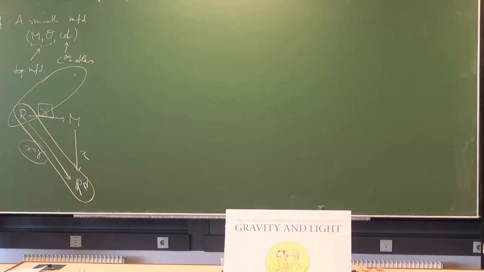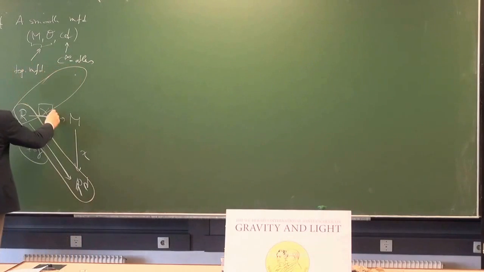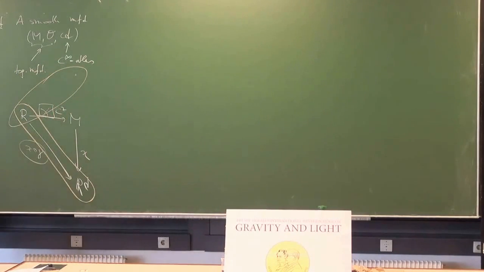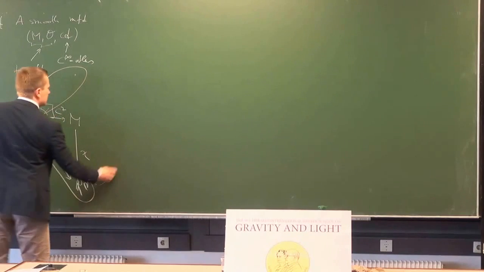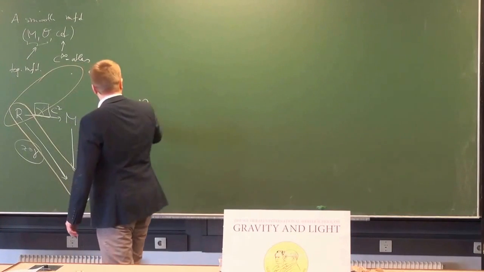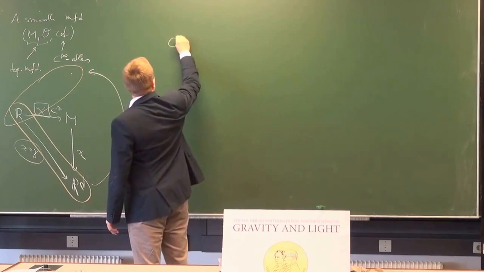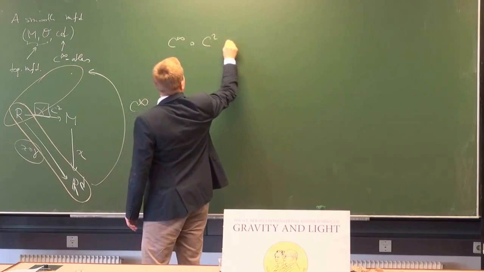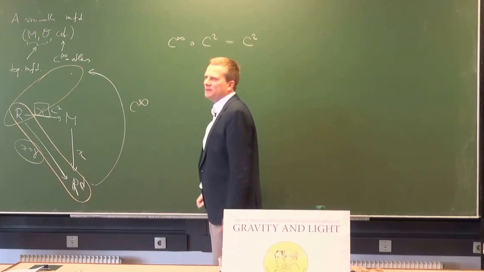Now you can say I have a smooth manifold, but on a smooth manifold I can define a C2 curve, right? So if I say I want this to be C2, so that if you derive once more, 3 times as you required, it's discontinuous. That means you don't require the curve as C infinity, you only require it C2. Nevertheless, you can still do this on a smooth manifold with these transition functions because C infinity after C2 will generically only be C2.